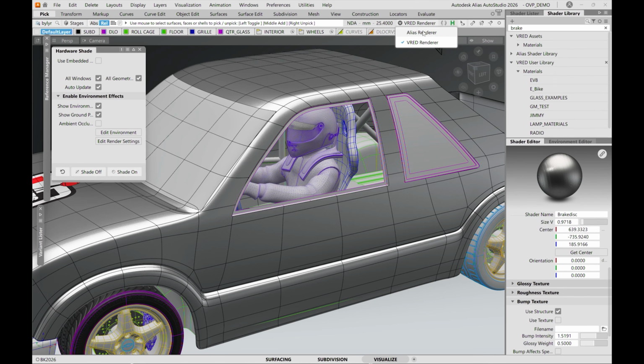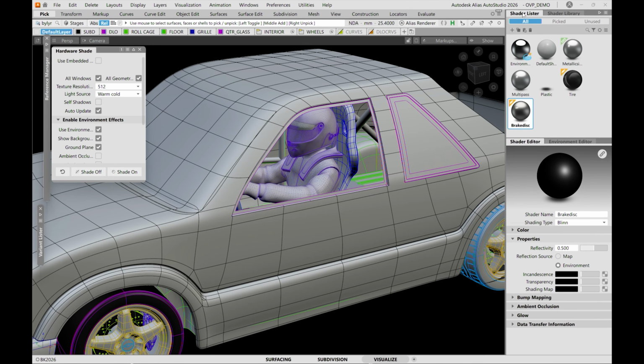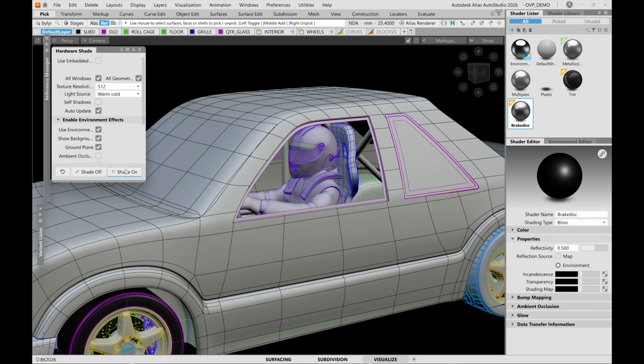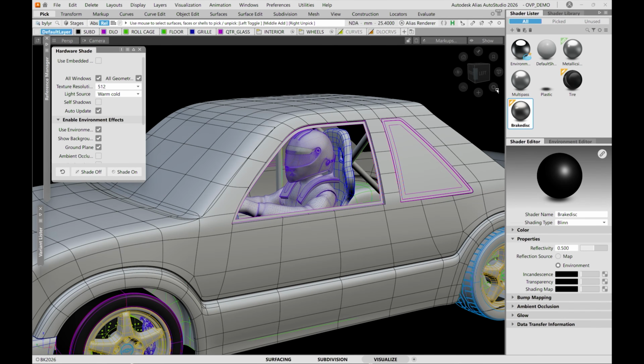What else should we, well, we have to be respectful of time. So I think that's a little bit beyond the basics of material. The other thing that I did mention previously was, all of these materials have their own side component, right? So the Alias rendered version and the VRED rendered version are two separate sets of materials. So the alias representation you can modify separately from the VRED representation.